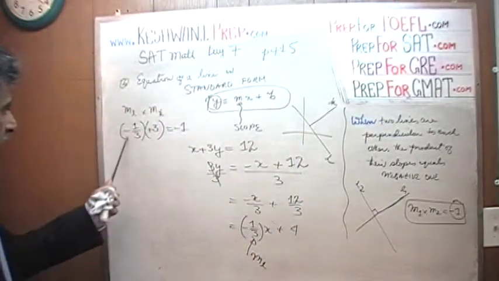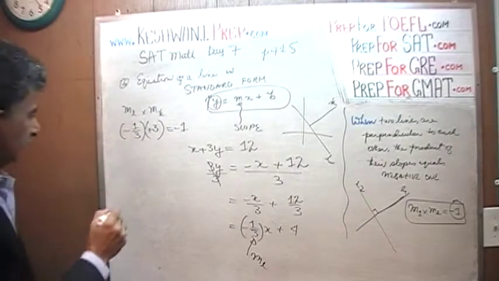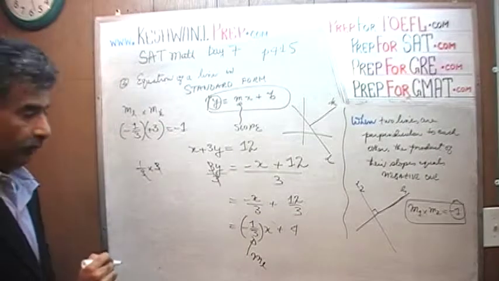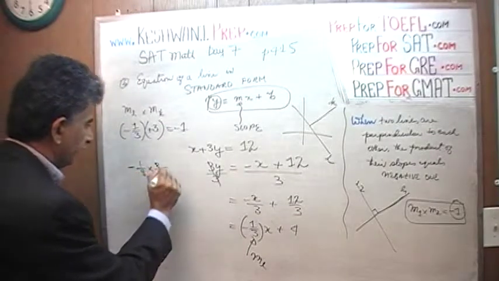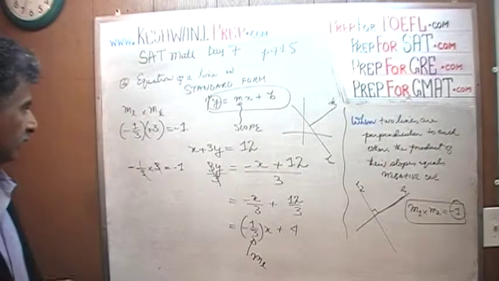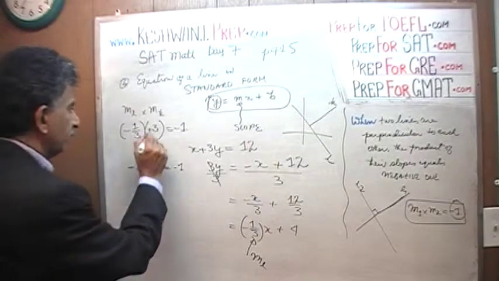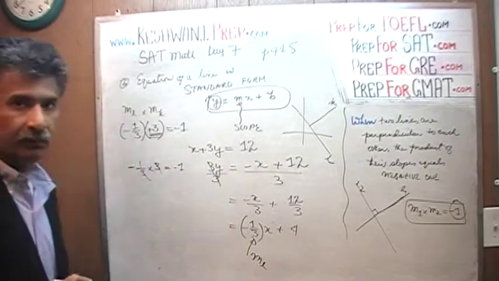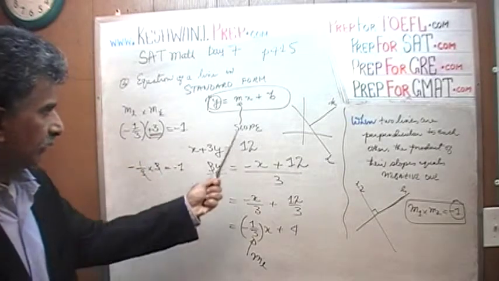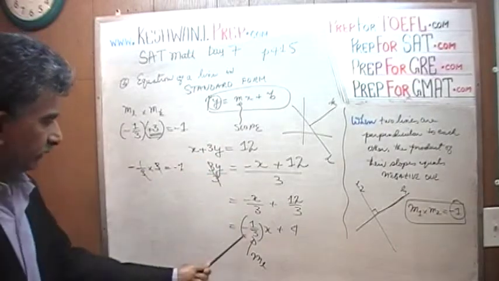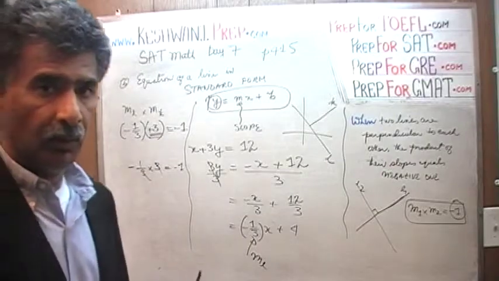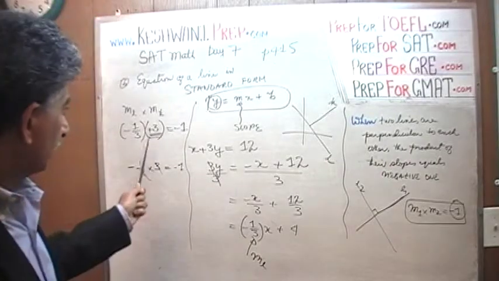And as you can see, 1/3 times 3 would have cancelled out, giving us a 1, but it's got a negative sign in front of it, so it's negative 1. So that's it. Now we have the slope. Okay, pay attention here. We know the slope of the line that we're looking for has to be positive 3, because the slope of the line that is given to us turns out to be negative 1/3. Therefore, the slope of the line that they're asking for would have to be positive 3.